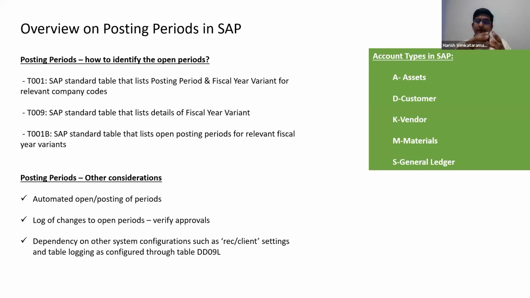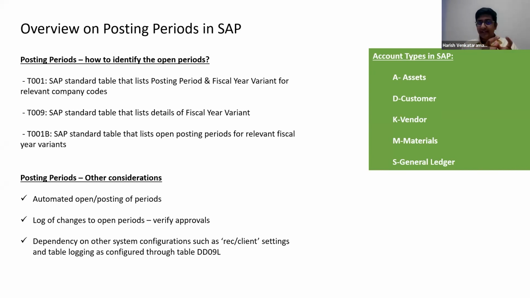Once we generate that, we will be able to identify, for example, today is 24th February. If I'm trying to open a period from December, for which the quarter has already closed, and now I'm trying to process an entry for something where the quarter reporting has already happened, you can quickly catch hold of that by identifying the log of changes to the open periods, and therefore investigate further if it warrants any, right?